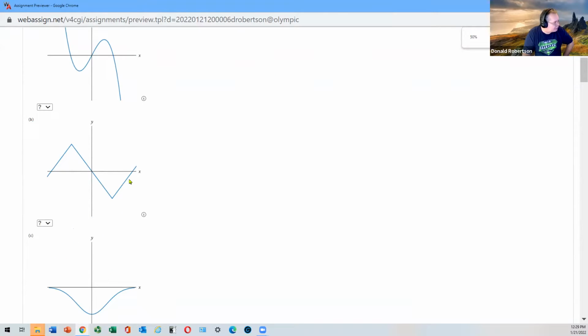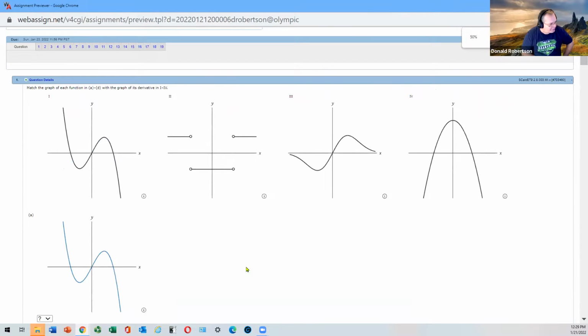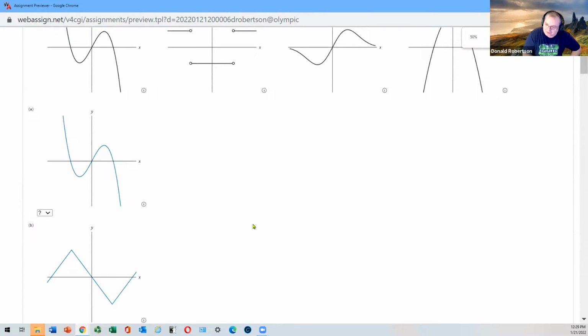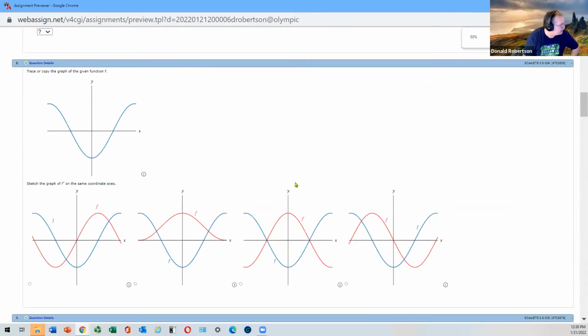Here we go, B. Do you see B is made up of zigzag straight lines? It should be pretty obvious which one of those 4 came from a zigzag straight line graph. Anybody want to tell me the 1, 2, 3, or 4 now? 2. Good. So you're nodding for the right reason. So do you see you don't write in WebAssign? You write in scratch paper, then you pick the answer. Or sometimes you get good, can't you just visualize it in your brain? Oh, I kind of know what that's going to look like, and do it that way.